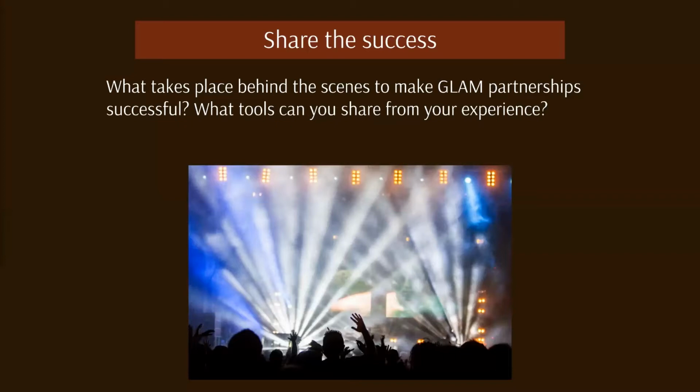Another example of the type of tool that will be in the toolkit, we have some samples that you can use for your communications efforts. So we have templates on how to craft a media release, how to craft a media advisory, how to develop your social media program. We have examples of strategic plans. We have examples of value statements from a number of GLAM sector organizations. Those are the types of things that we think are useful, because for those organizations that are looking at changing what they currently have or creating something new, it's always nice to look at what currently exists.